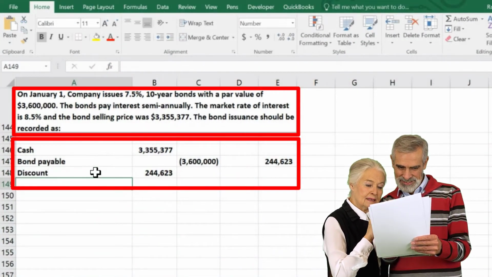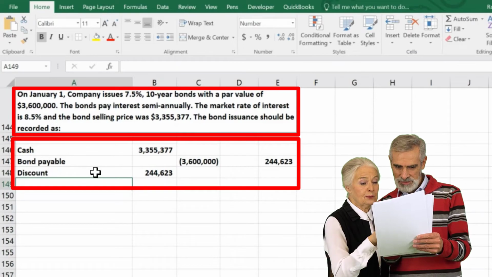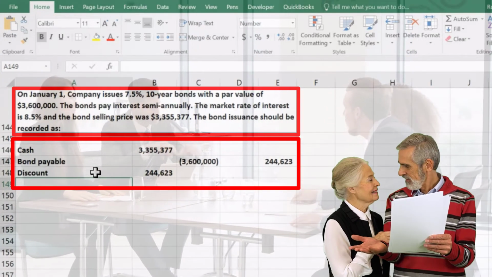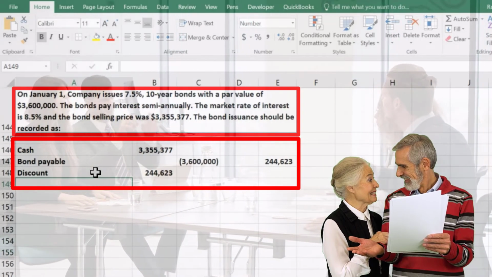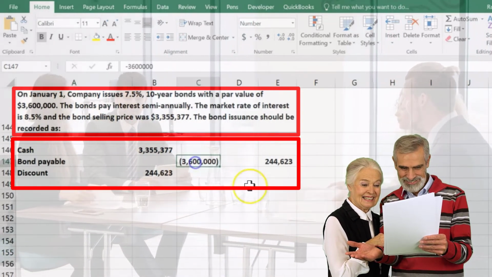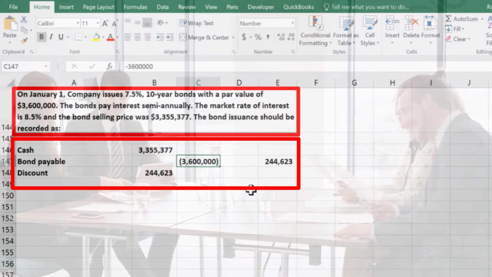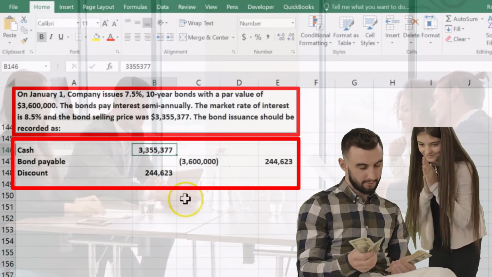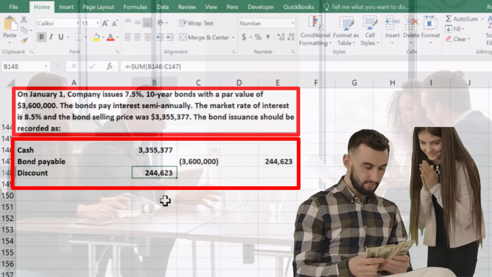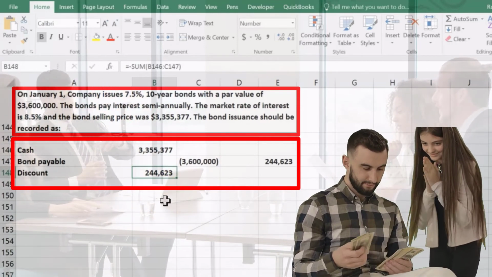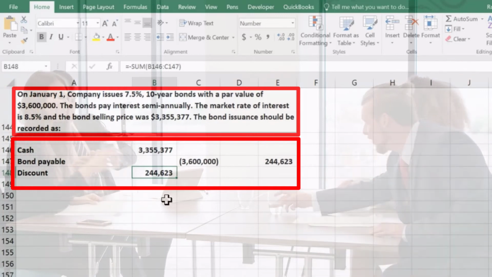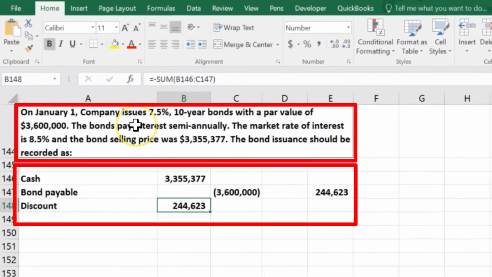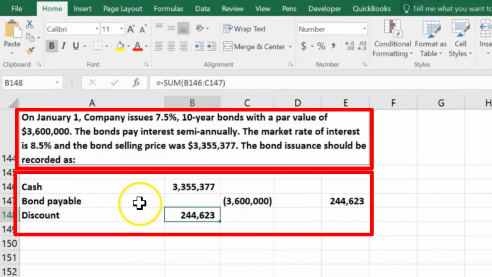And the trick on these is to know whether it's a discount or a premium. How do you know that this is going to be a discount? Well, I usually think about it as if we're the purchaser of the bond. If the sticker price on the bond on the face amount says 3,600,000 and we're only paying 3,355, we as the purchaser got a discount. So that's how I would think about the discount. If on the other hand it was going the other way, that we paid more, why would that happen? Because these market rates would be flipped, and then we would be paying a premium.